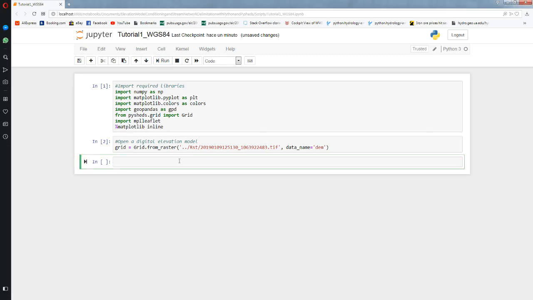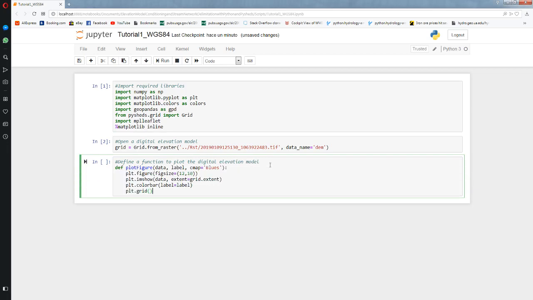Then we define a function to plot the digital elevation model. And then we create this. That is a function that actually will plot the digital elevation model.